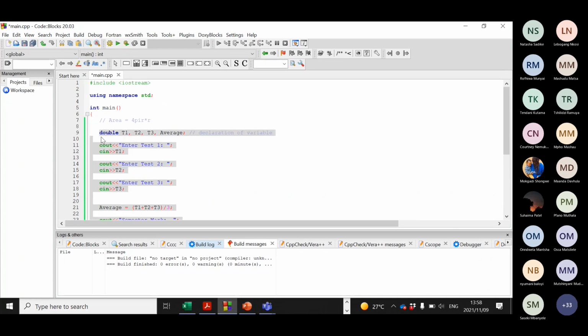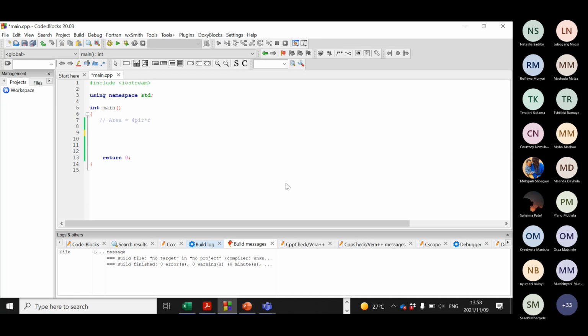Write a C++ code to calculate an area of a rectangle where a user will enter length and breadth, or if it's given, the values are given. Okay, given the following values.